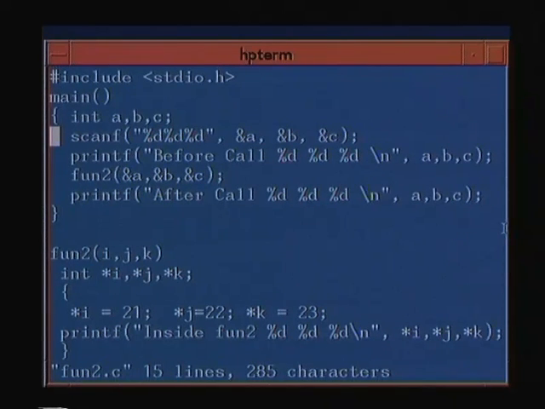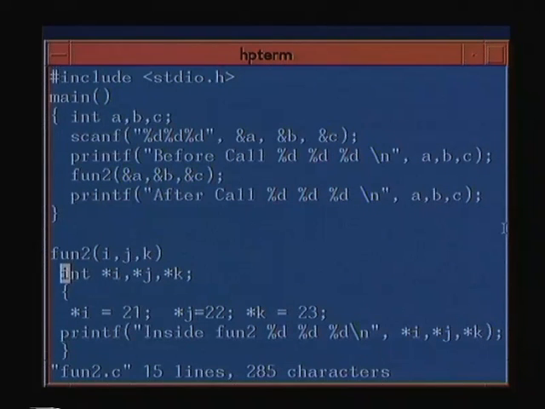So here what we did was we read in A, B and C, the values of A, B and C, and we passed them to FunToo, another function we have used. We passed the addresses of A and B and C, and printed the values after the call. And in FunToo we declared I, j and k, but we now have to declare these as address locations rather than variables. So this is how we declare it: int star I comma star j comma star k.